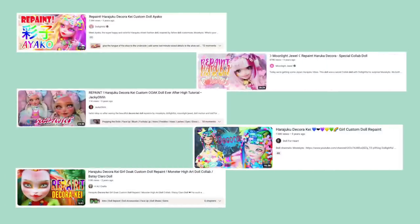But then I remembered, a few years ago, Delightful, Moonlight Jewel, and many other doll artists made these very colorful, heavily decorated dolls, and I was like, that's interesting. The style is called Harajuku Decorake, and if you've watched me for a while, then you know, that is so not me. But I started asking myself, do I want to make something like that? After thinking about it, I felt like I was up for a challenge, and I was like, yeah, you're right! Let me try! Let's see what I come up with. I'm gonna try to make her so cute, so kawaii, you'd wanna kill me for it.